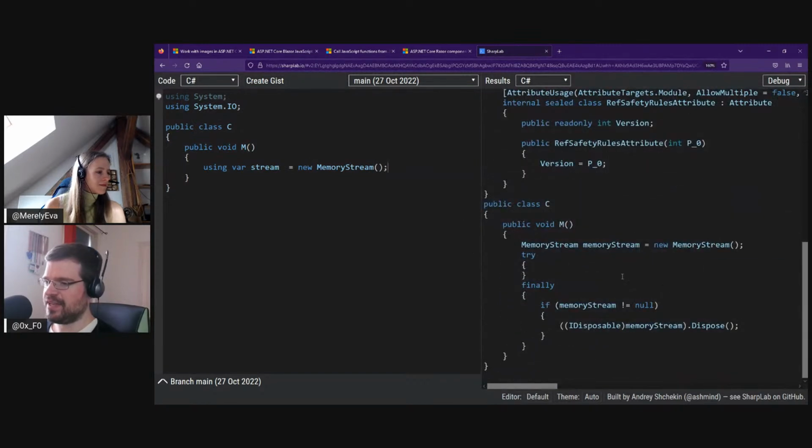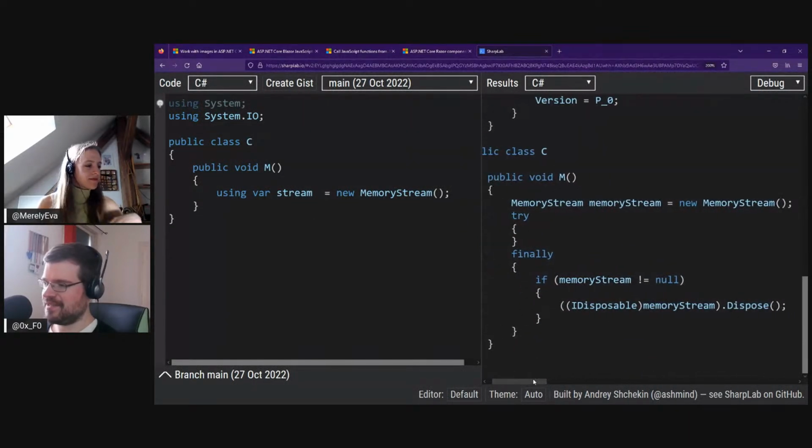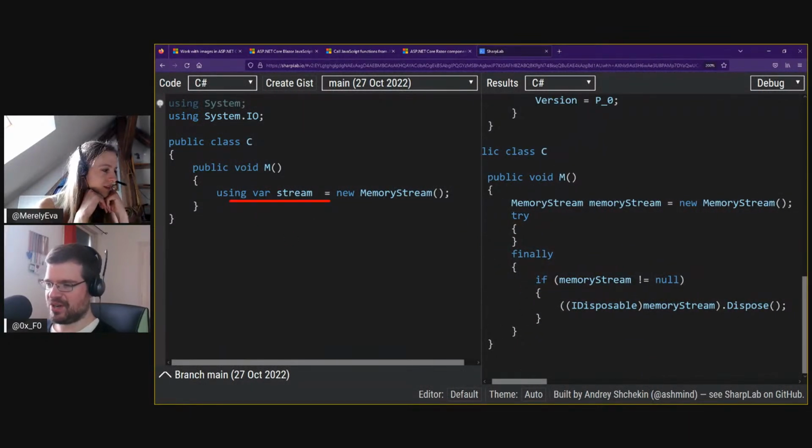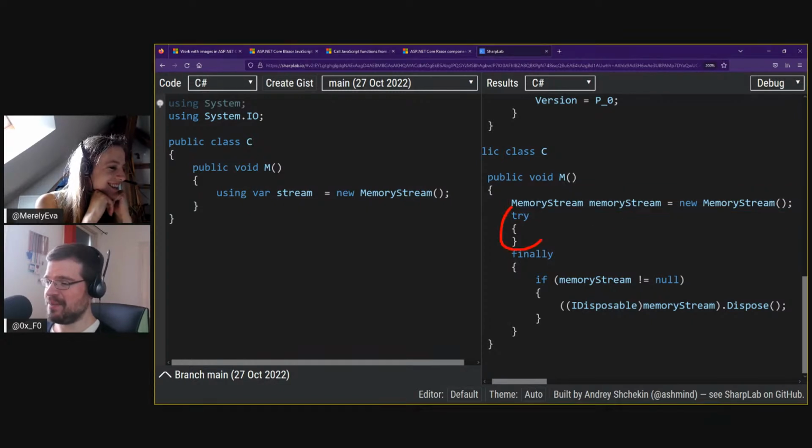This is syntactic sugar for, let's bring them next to each other. The using var here is syntactic sugar for declaring the variable, which is basically this part. And the rest of the code is the using. So it creates a try block and a finally. Everything which comes after the using will be in the try.